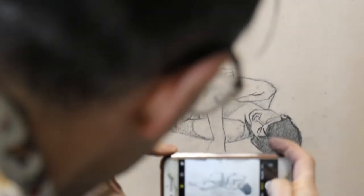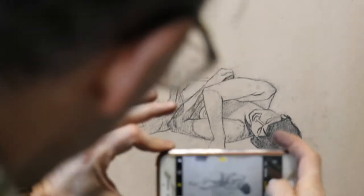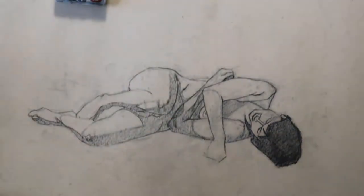I'm just going to take a picture for the social media as well. I'm going to share my drawings and share the steps.